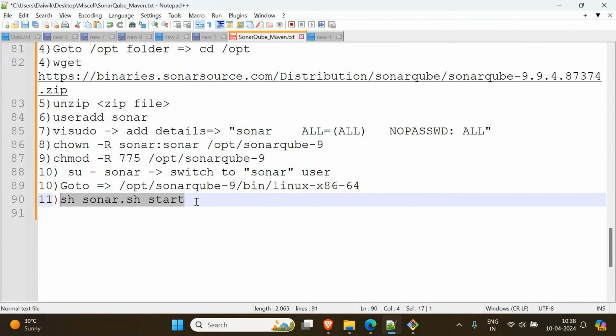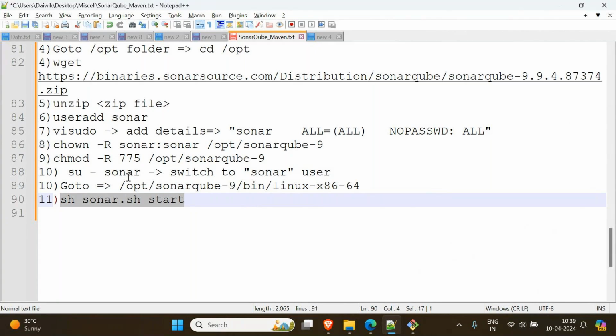So next time I switched to the Sonar user and ran the same command. This time it was successful, but the log files are always updated with the latest information, whether the server is running or not. The log files' owner was root, but we were trying to update them as the Sonar user, so confusion arose.